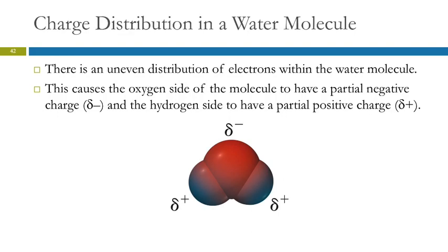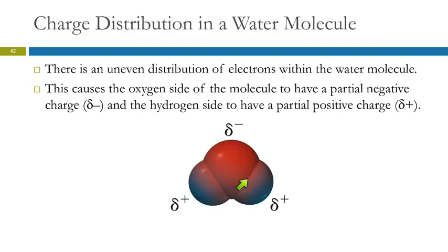So why do water molecules stick to each other? This has to do with the fact that there's an uneven distribution of electrons within the water molecule. So a water molecule is a molecular substance, oxygen and two hydrogens, and they are bonded with covalent bonds, meaning the electrons are shared between the hydrogen and the oxygen. Sharing is awesome, but sharing is not always exactly fair, right? You can share a bed with someone, but they've got like 3/4 of it and you're overhanging on the edge, right? And it happens every night. I don't know anybody that does that. It's sharing, but it's not equal.